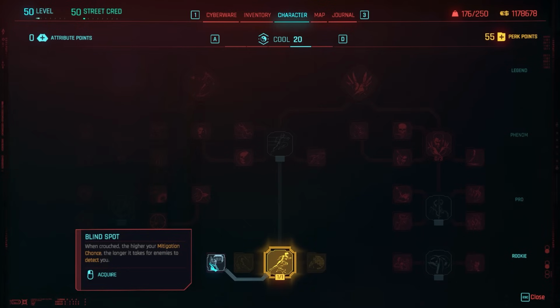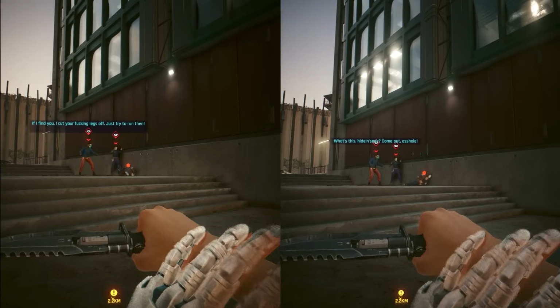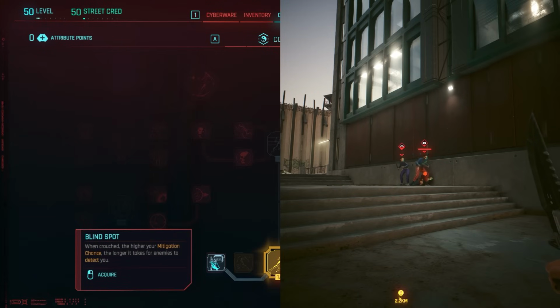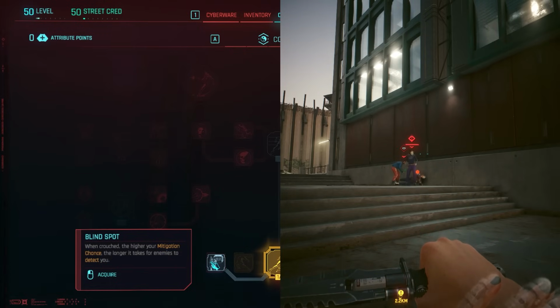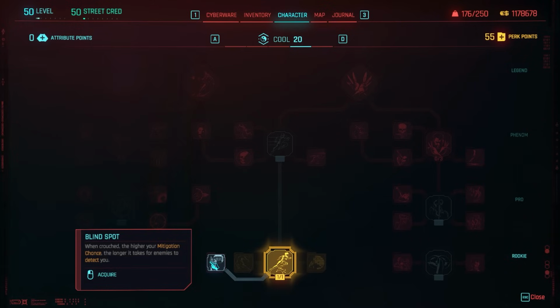Then we have Blind Spot. When crouched, the higher your mitigation chance, the longer it takes for enemies to detect you. Now, this one took me quite a while to test, but I ended up finding out that it definitely works. I increased my mitigation chance to 50%, and enemies were taking more than twice the amount of time to find me, standing in the same spot, and this was happening consistently.